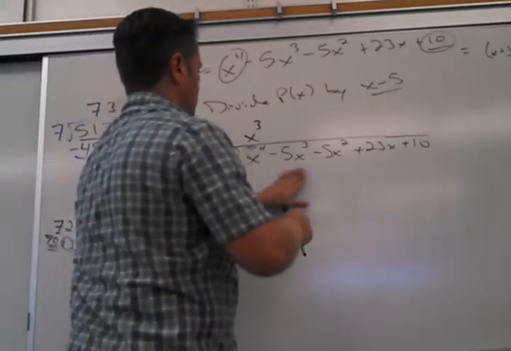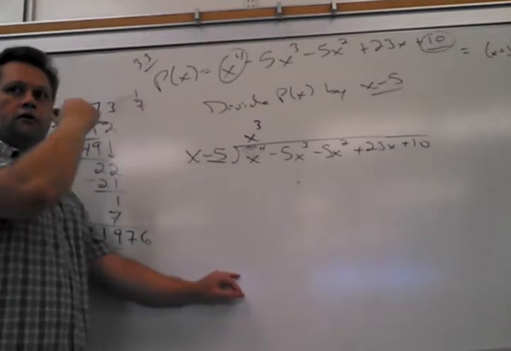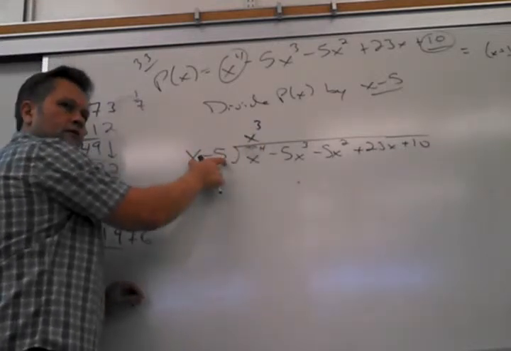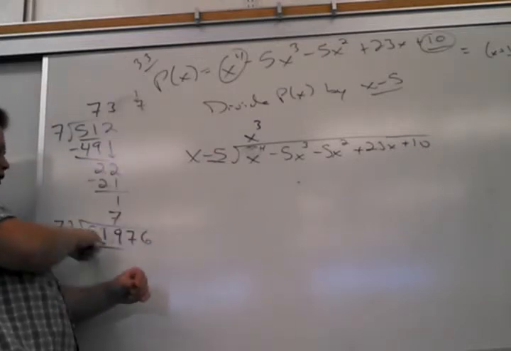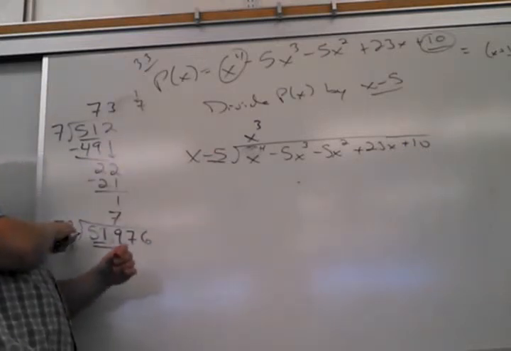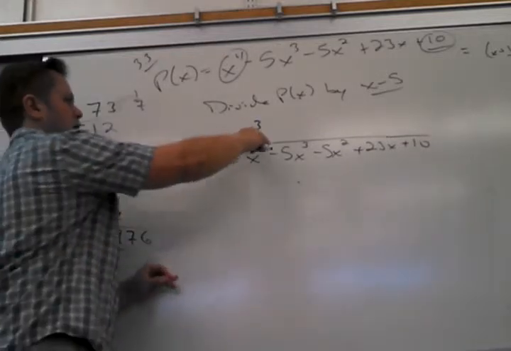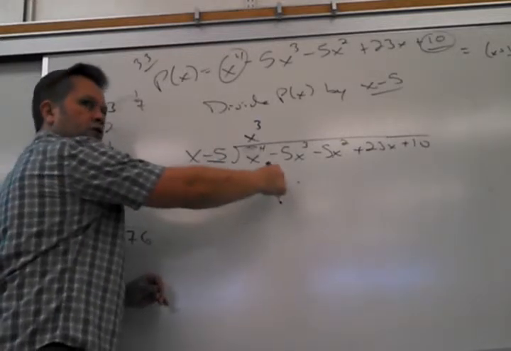All right, let me do it again. So we're all cool with x cubed sitting there, right? Yes. Then what do you do with this? You multiply this by this. That's exactly what we would do here next, right? I don't care that I ignored the 2 to begin with. I have to multiply 7 by 72. So I've got to multiply this by x minus 5 and put the result here.